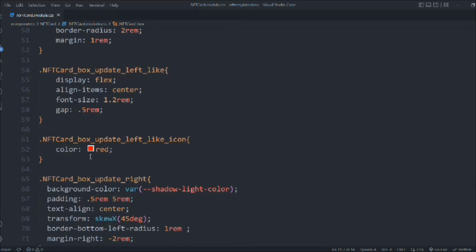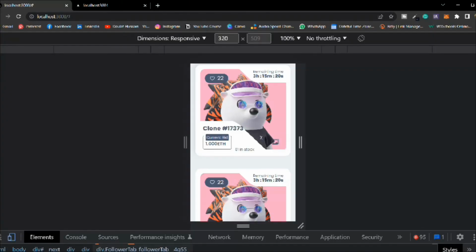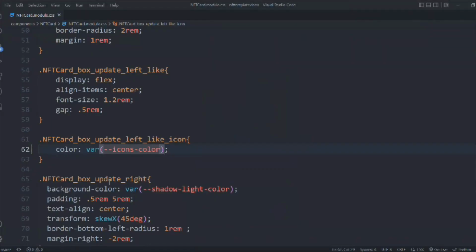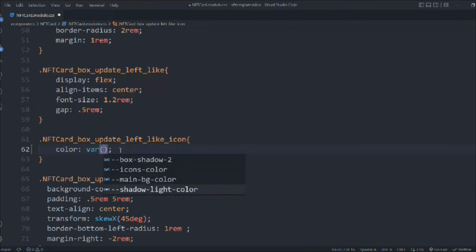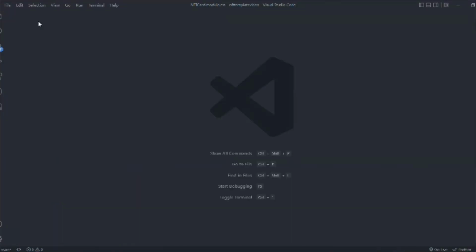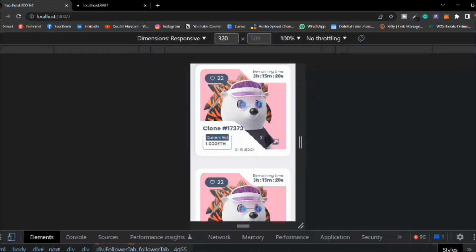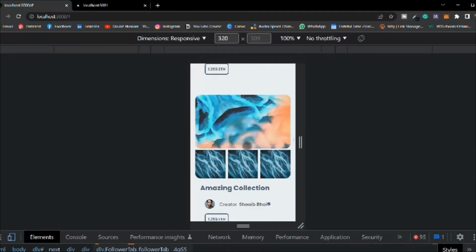and simply change this color. Okay, let's add our icon color, and if we click on this, okay, not this one, simply remove this one. Okay, this is the right one. We need to add this, our main color. If you click on this, okay, now it's looking good. So make sure if you want, you can change this, it's optional, but I would go with the brand color. Okay, let's come here and have a look one more time.